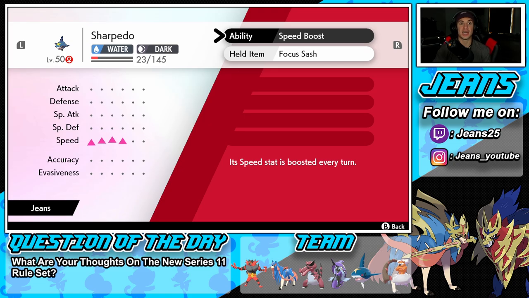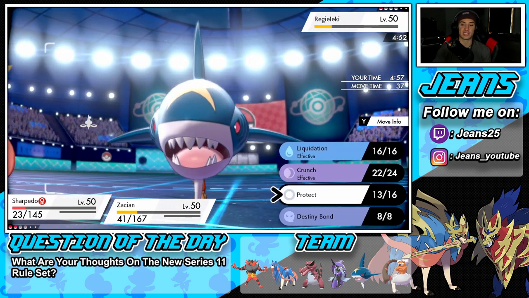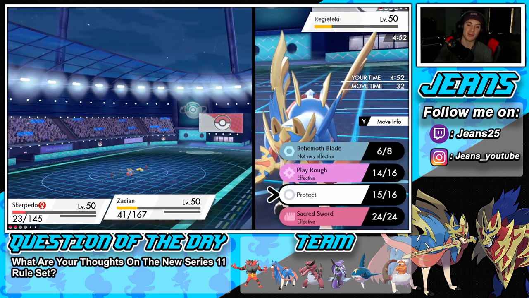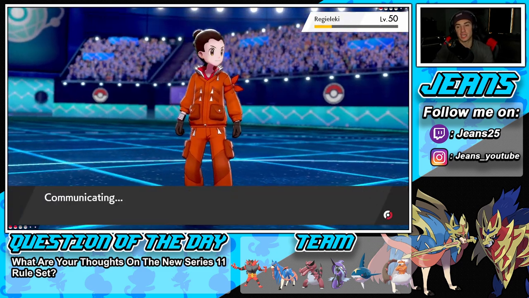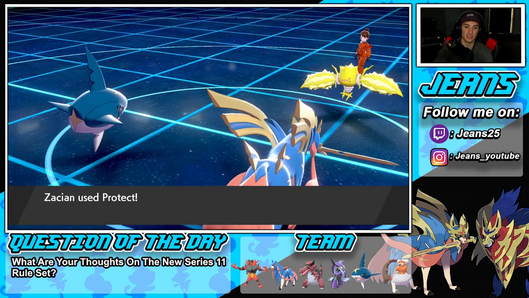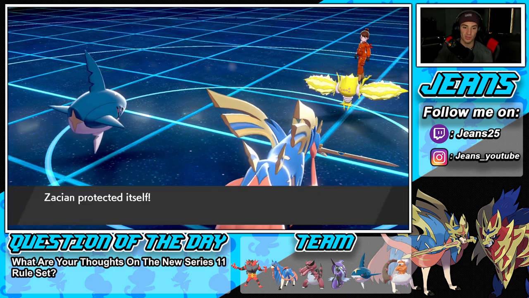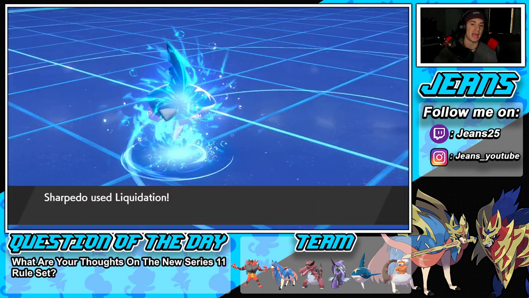Plus four without doubt. Yo, if this Sharpedo doesn't outspeed, I'm going to quit. I quit this game. I'm going to go for a Liquidation to finish this one off. And I'm just gonna Protect his Zacian just in case. Protect comes out from Zacian, and Liquidation should be able to just totally outspeed. Plus four on the board, speed boost coming in clutch. Yes, sir, baby. Yes, sir.